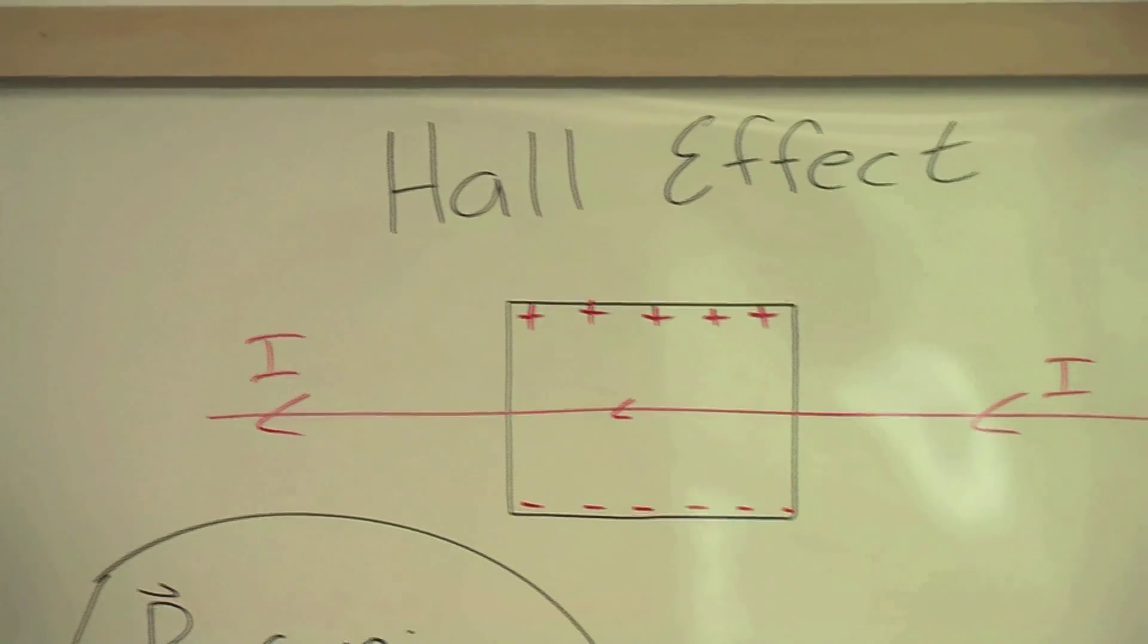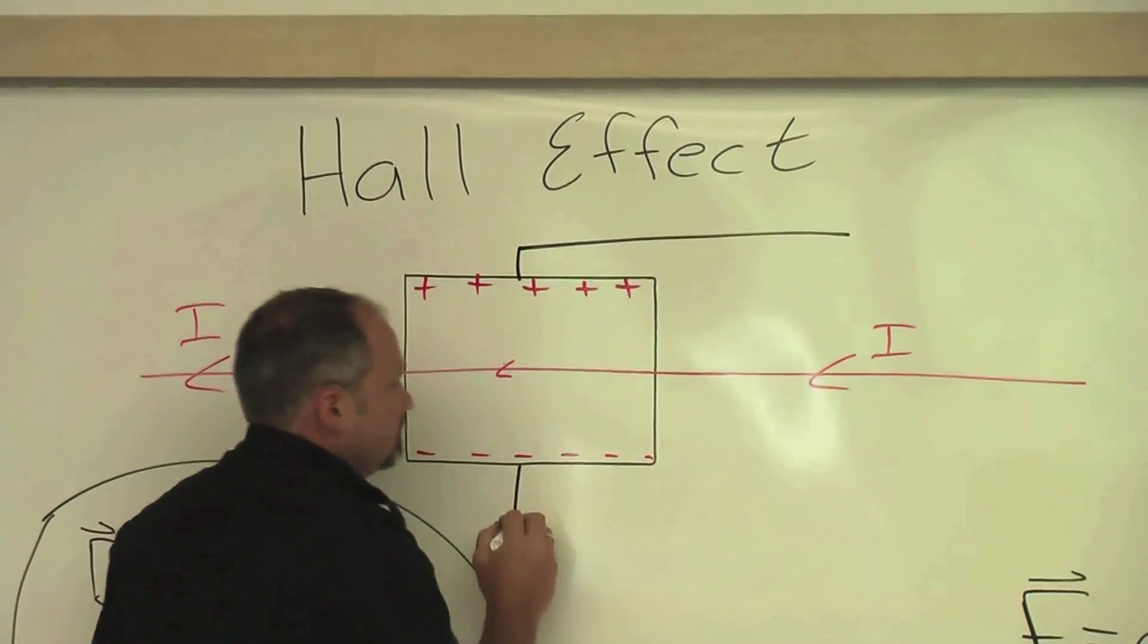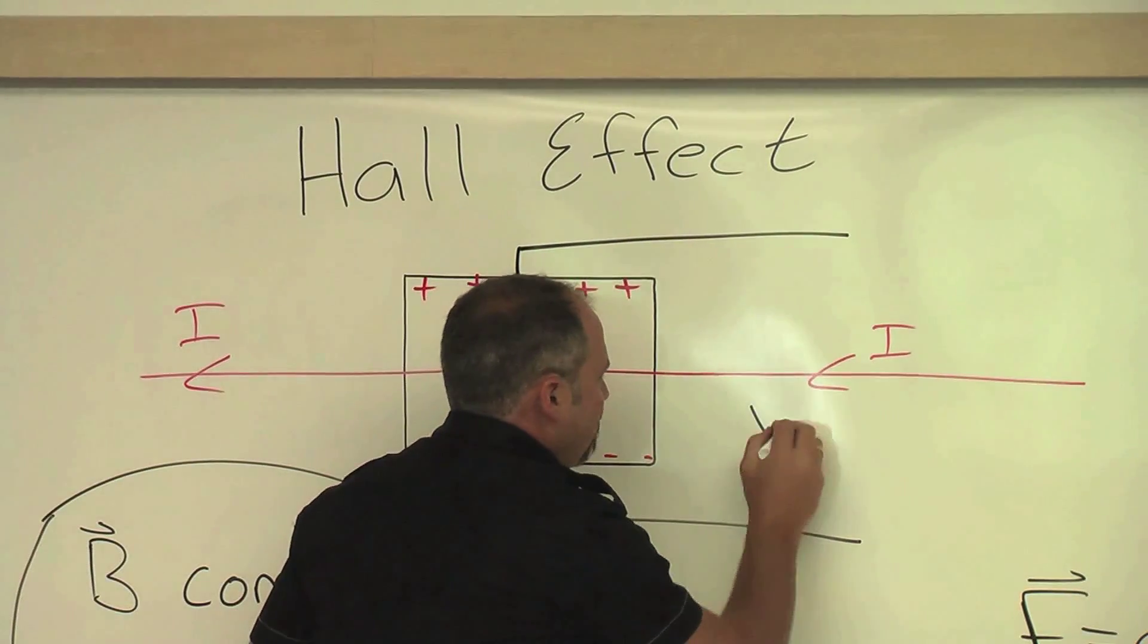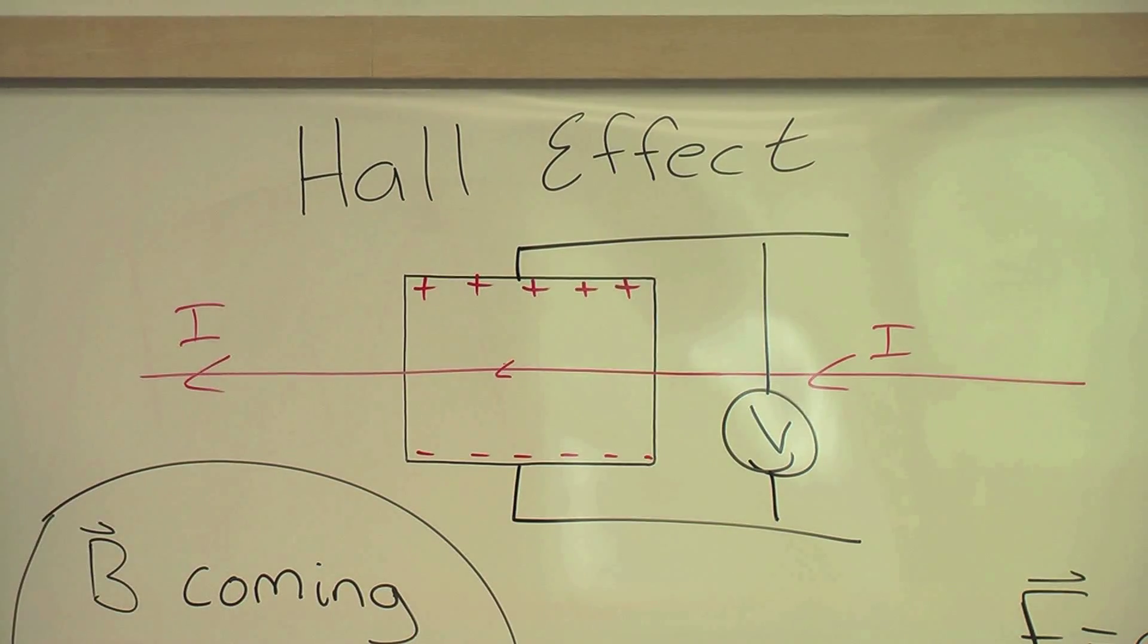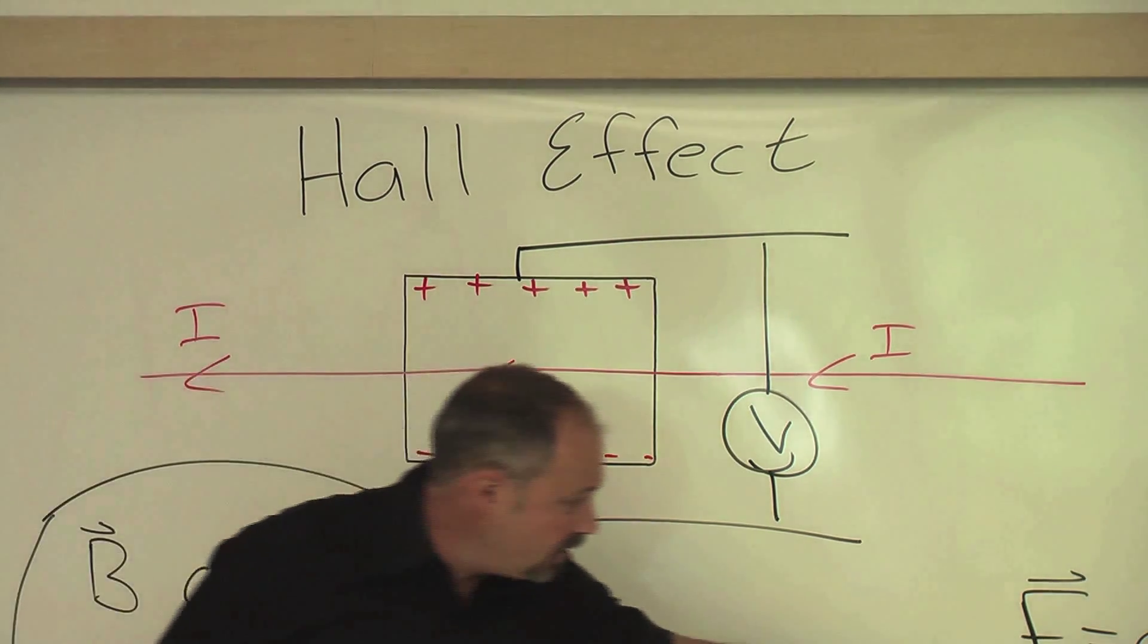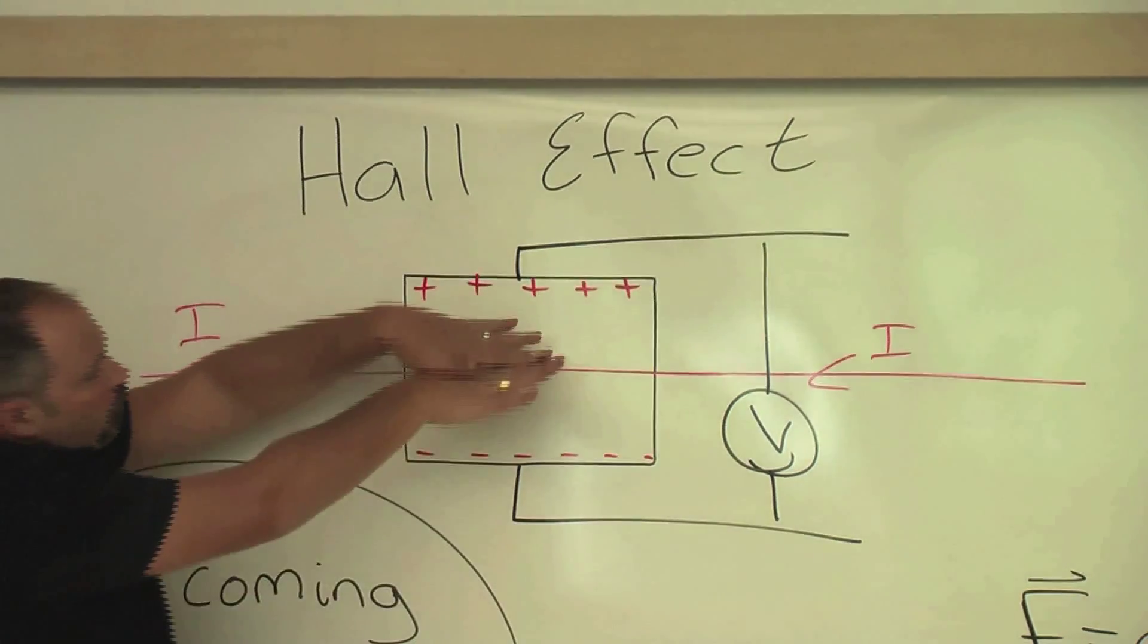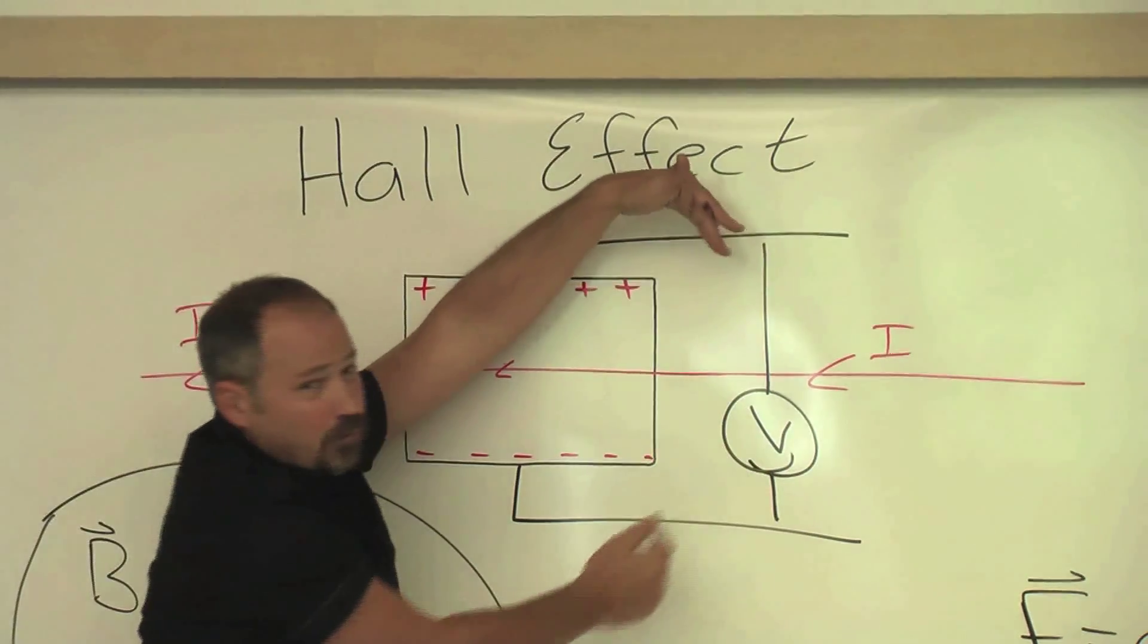Now, if you're a young engineer, all you have to do is stick an electrode here, stick an electrode there, and measure the voltage between these two guys. The larger the magnetic field, the bigger the force, and therefore the more the charge separates, and therefore the larger the voltage difference.